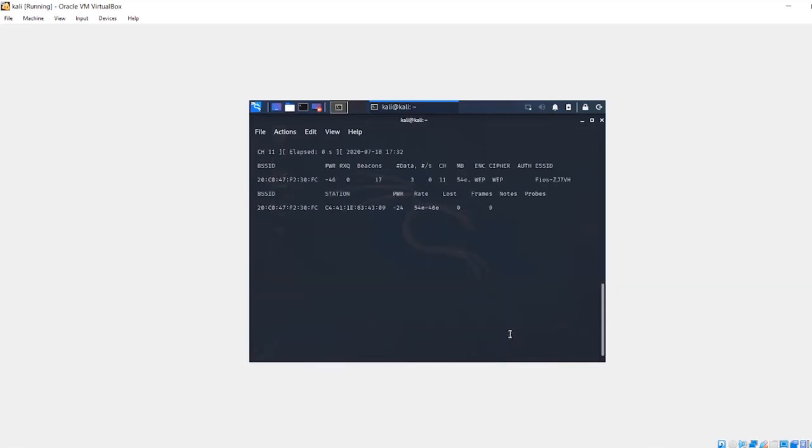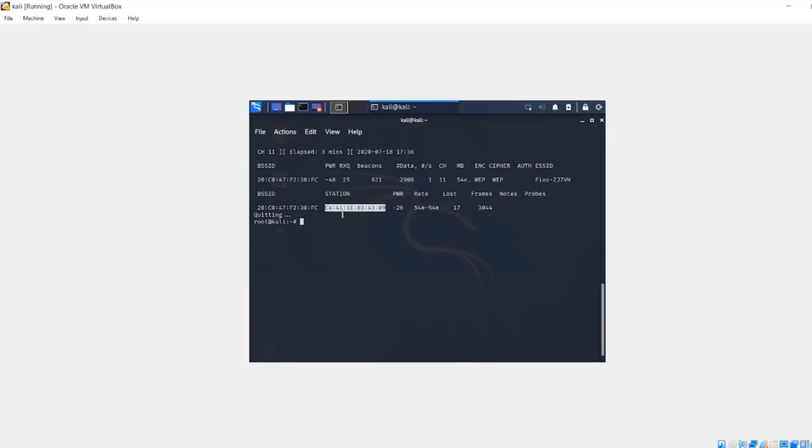Now it's going to start to capture the different devices that are connected to the network. Let's give it some time, and we'll see exactly what devices are on this network. Okay, so my laptop is the only thing connected there, and you can confirm that this is the MAC address for your computer that you're testing.